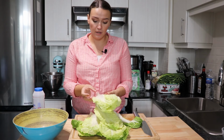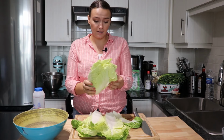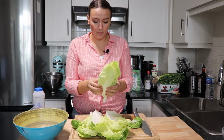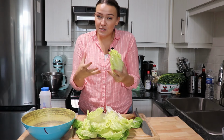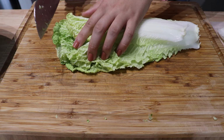All of the veggies that we're using are actually going to be diced up quite finely because we don't want to have huge chunks of veggies in the dumplings. The dumplings themselves are quite small, so you don't want the vegetables to overpower that. All of the chopped cabbage will go in there, and we're actually going to heavily salt the cabbage. The salt drains all of that water out of the cabbage, and then you can squeeze even more out of the cabbage before you start to put it in the filling.